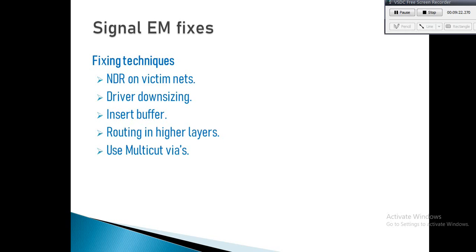Insert buffer: inserting a buffer or pair of inverters will break long nets and reduce resistance. We have to make sure the EM affected path has enough timing margin so that adding a buffer won't degrade timing. Routing on higher layers: higher routing layers are less resistive and have higher current carrying capabilities, making nets less prone to electromigration. Before routing on higher layers, make sure routing congestion of those layers is less, or else it will result in shorts and detouring.